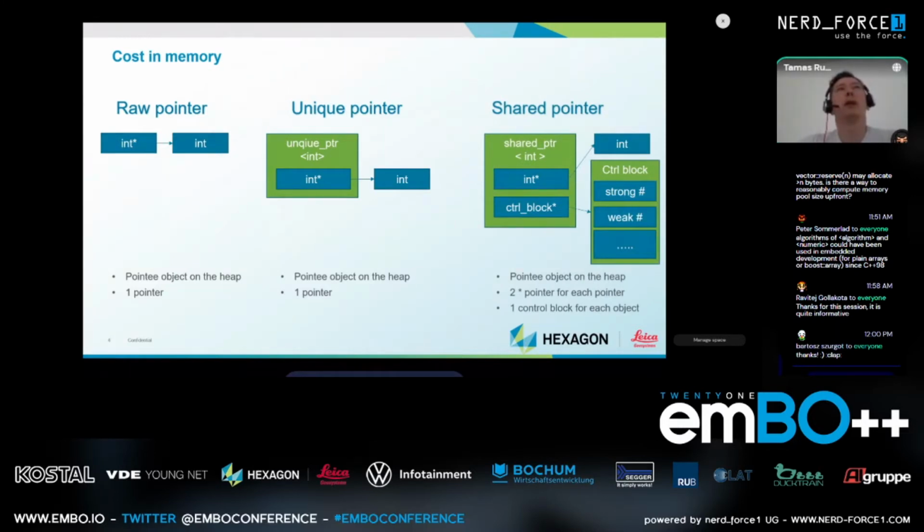As we can see, the memory layout of a shared pointer is more complex than the other two. Beside the normal pointer, we have another pointer. So a shared pointer instance is the size of two pointers. One pointer points to the object, and the other points to some administration area. In this administration area there is a counter, which I called the strong counter. Basically this is how many shared pointers own the integer object. We also have the weak pointer concept, and for that we have another counter.